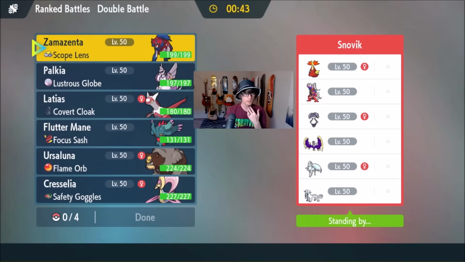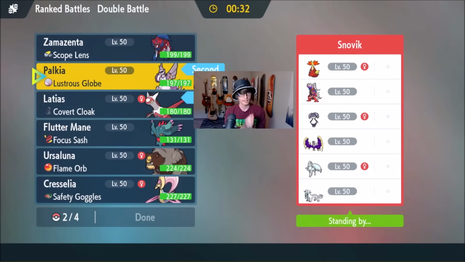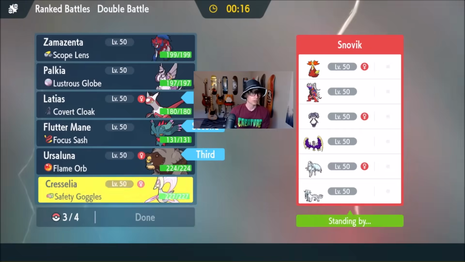But that being said, we don't have any real forms of weather control. We need to get up our Trick Room. And so I'm trying to think of what we do here. I really like this lead where I go Latias and Palkia. I really, really like this. I don't think I'm getting blizzarded here if you do this. I think Ninetales is such a weird mon here. I guess I could actually lead with like... Actually, I like those better. And then Ursa and Crest.